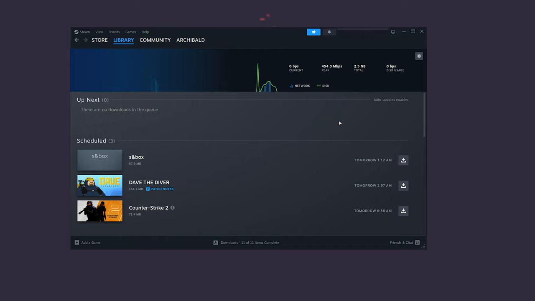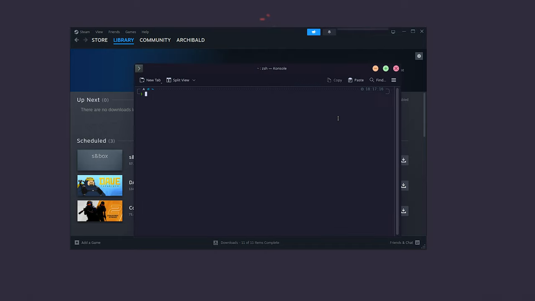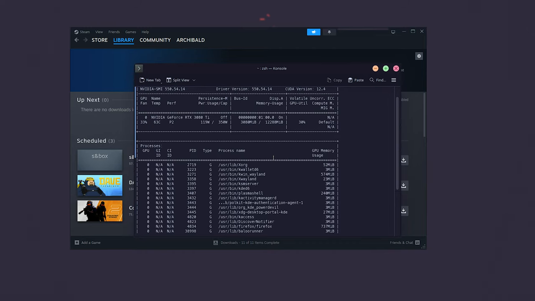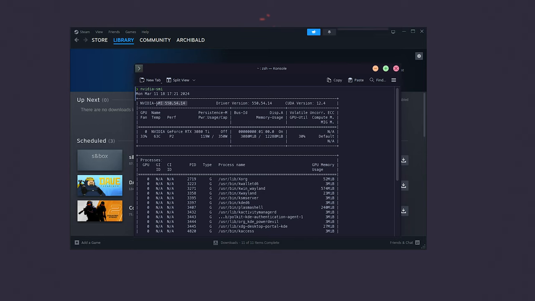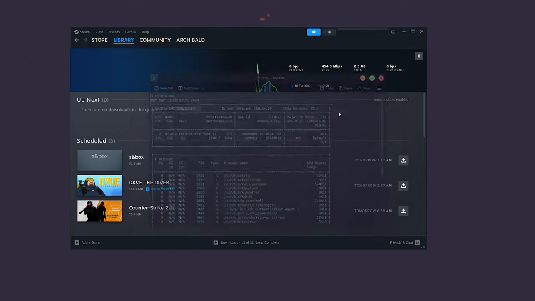And I can check by opening console and on Nvidia, typing in nvidia-smi, where we should then see in here that I'm running on the latest Nvidia drivers, 550, instead of Nouveau, which is the default for Linux when you install it. If you're running Nvidia and you see Nvidia here, or a version number instead of Nouveau, then congratulations, you're probably running the correct graphics driver. If not, once again, check how to install the latest Nvidia graphics driver on your Linux system.